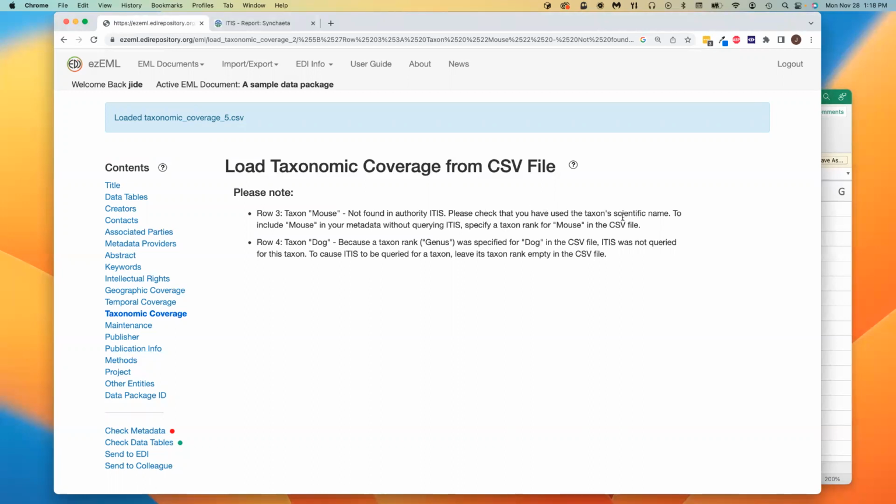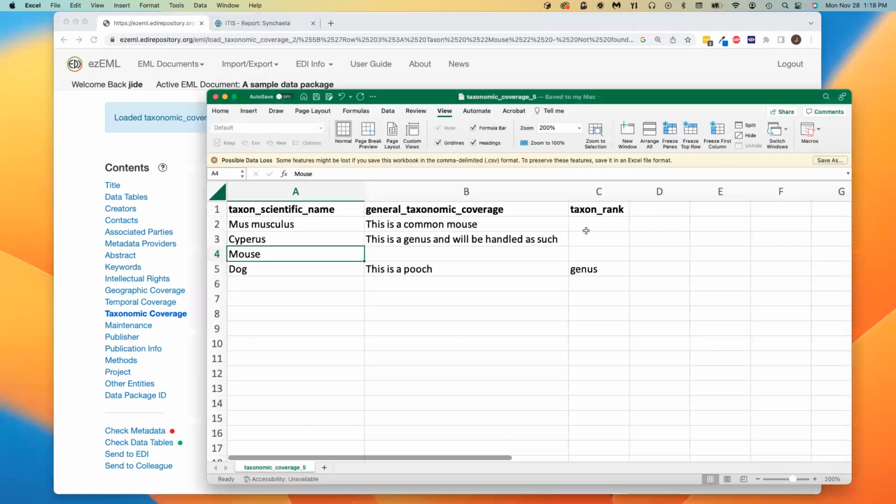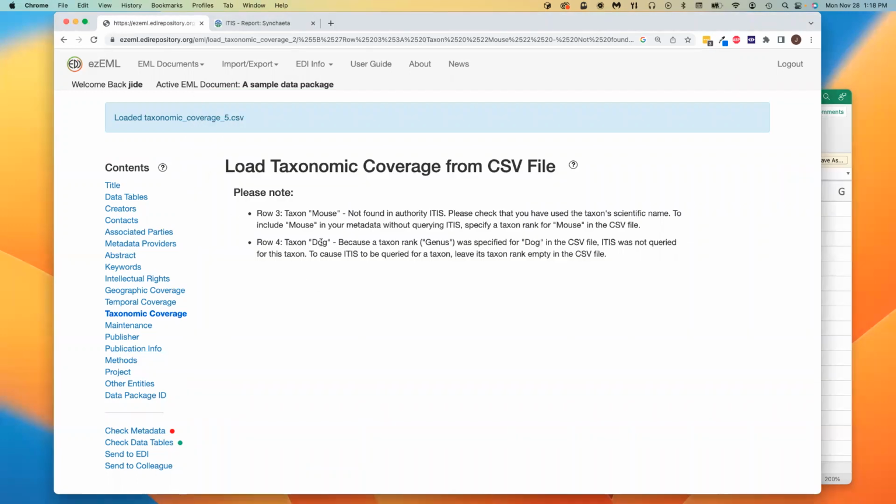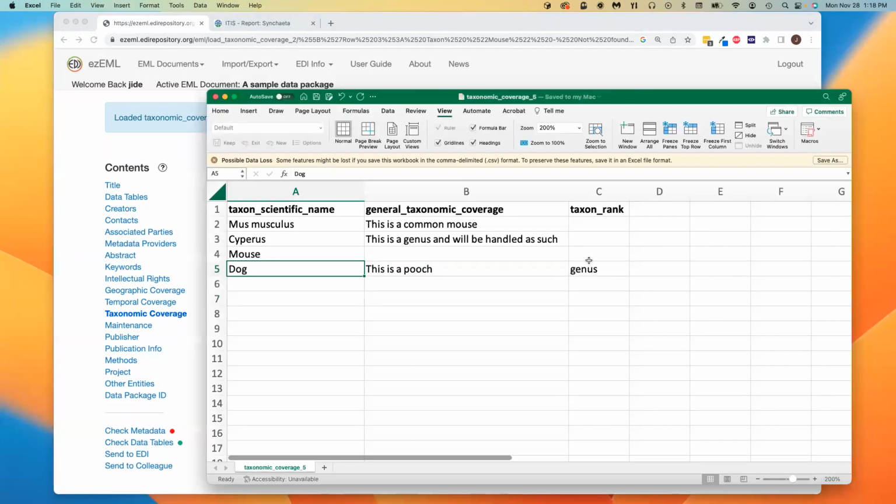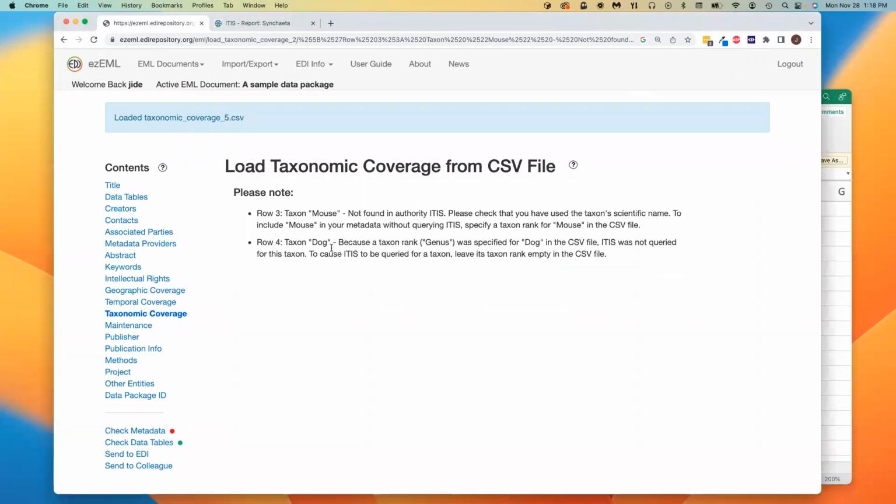And it says, please check that you're using the scientific name. And then for this row, dog, it's just warning us because you specified a taxon rank for it, we did not go check the taxonomic authority. So just as a kind of error check possibility there.